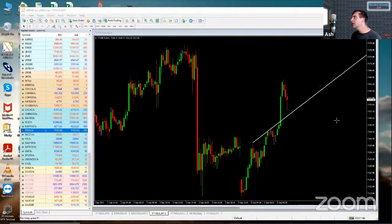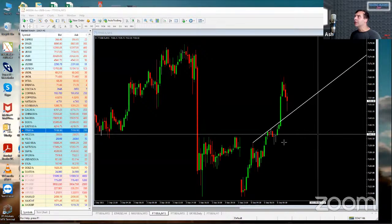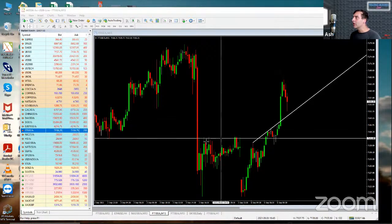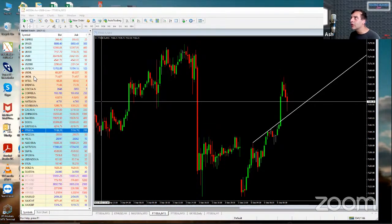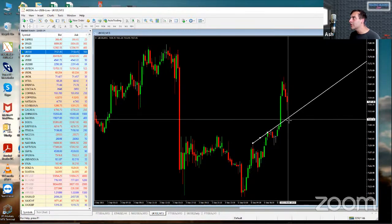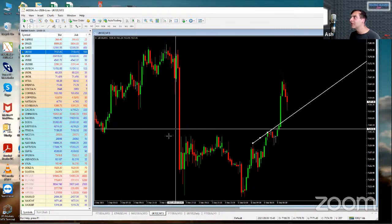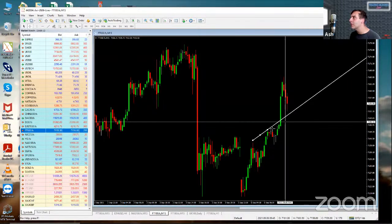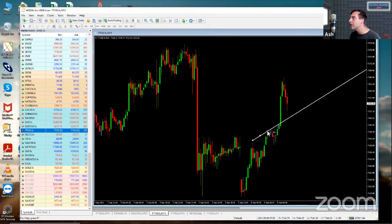Probably this one here. This is what I'm after here with the FTSE. I'm looking for a long, but I just wanted to touch this level down here. It looks like you guys are going to be looking at the UK 100. So what I've done is just drawn this line along here. As soon as it comes down, looks like around about 71.50, might be a little bit lower than that. Somewhere between 71.50 and 71.45 is what I'm really looking for.